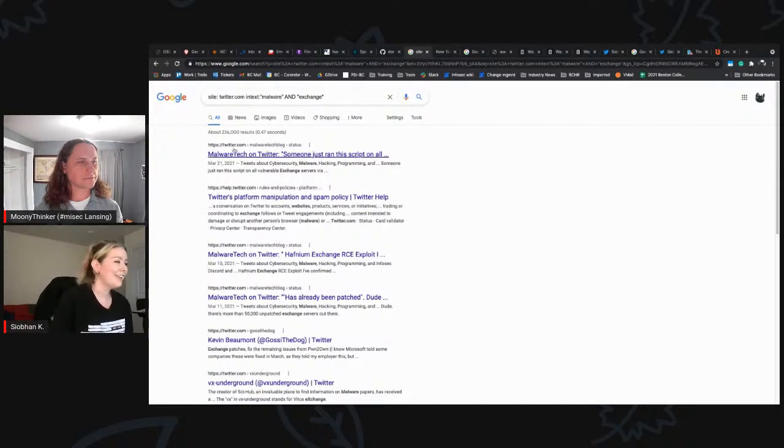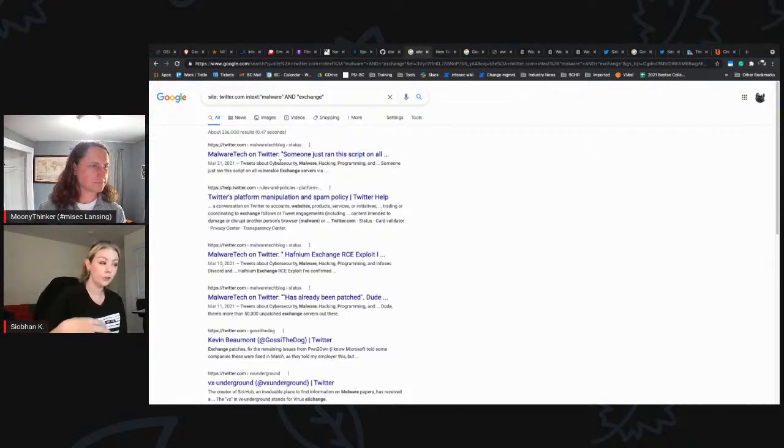Syntax is important. So this comes back with in-text malware and exchange. So this will come back with information that's on Twitter, that's a public tweet that contains the word malware and exchange. Pretty simple, right? So if I'm looking for maybe new exploits, I can use this to search Twitter.